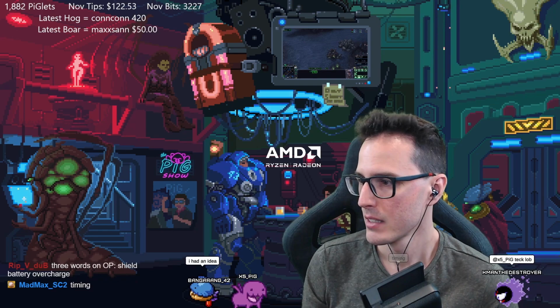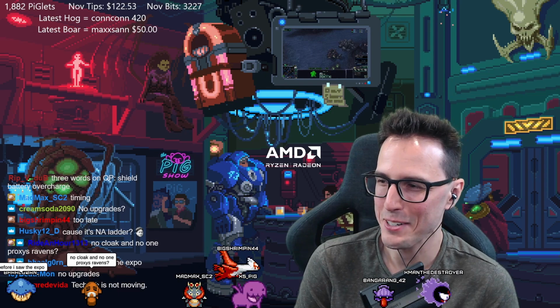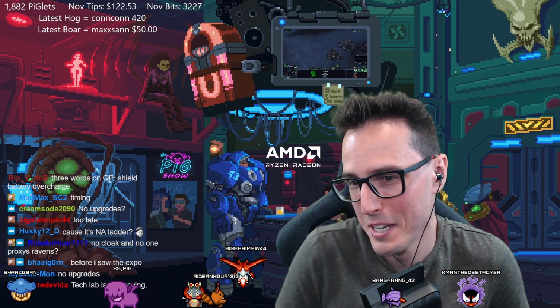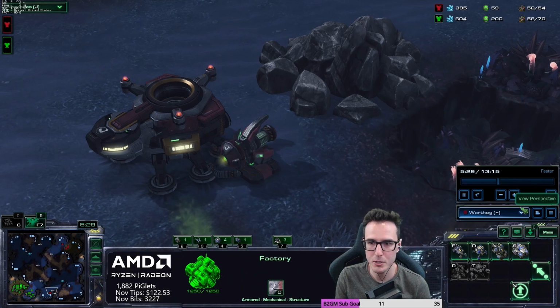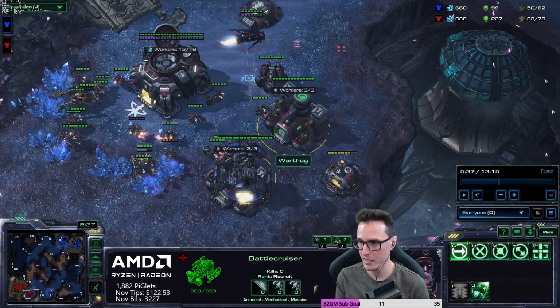Tech Lab says, K-Man, timing, no upgrades, too late, no cloak, and no one proxies Raven. Guys, right in our spot on the money. No cloak, and it could be a Raven. Technically, it could be a Raven. Yeah, and the reason we know it's not an upgrade, guys, is there's no bubbles. There's no bubbles on the Tech Lab. So you can always tell when a Tech Lab is upgrading because there's big green bubbles coming out of here. Really visually obvious. So as soon as I saw there was no bubbles, I was like, oh, it's a BC. Technically, it could have been a Raven.